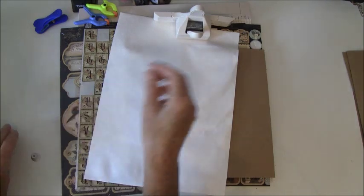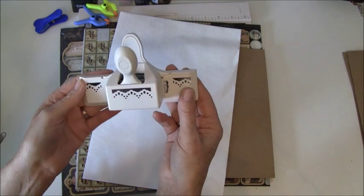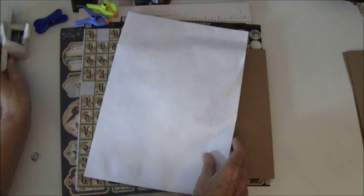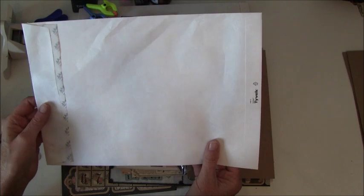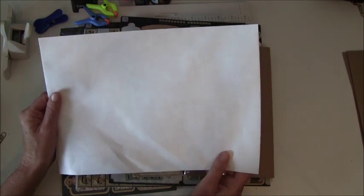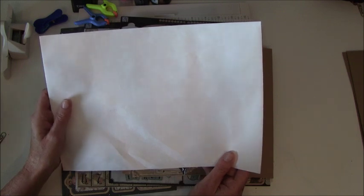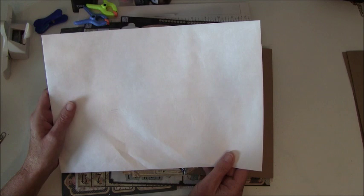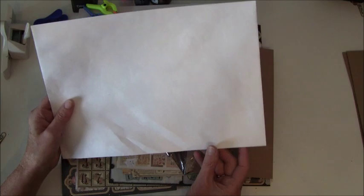And we are going to use a punch, and you don't have to use this if you don't have one. And these are the Tyvek envelopes, and I use a lot of these in my projects for binding, and these are really strong. This idea I got from Kathyorta. I hope I pronounce it right. She's a paper phenomenon, and I will post the link to her channel below. She has so many great ideas and creations.